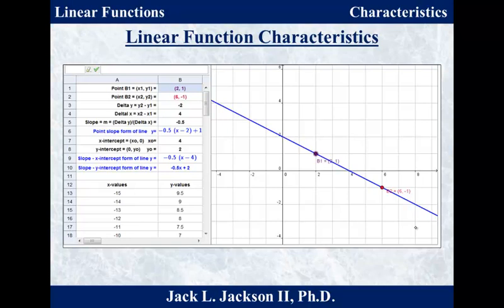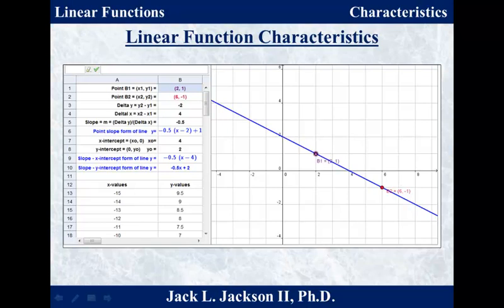If we wanted to find an equation for this, just looking at this graph, we could find 2 points that are lattice points. That is, points where the grids cross, so that both coordinates are integers. Notice I have a couple of those marked here. This point B1 is the point 2, 1, and the point B2 is the point 6, negative 1. So I can use those 2 points to find the slope.